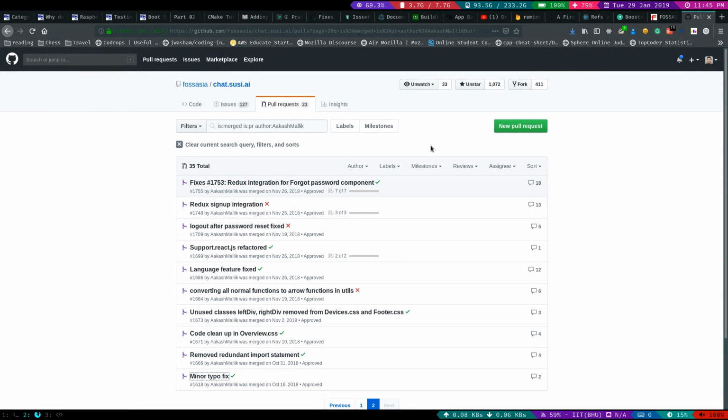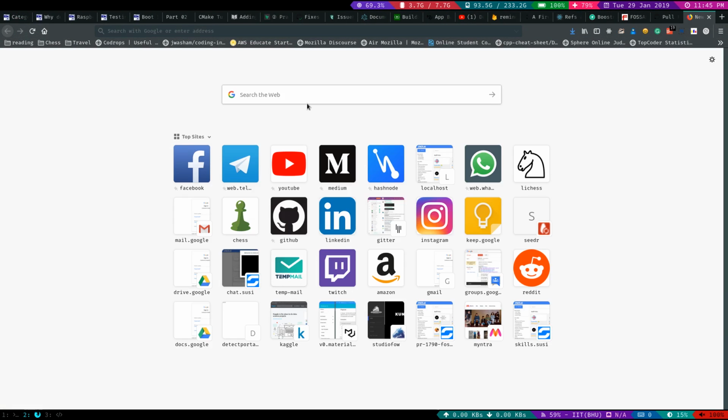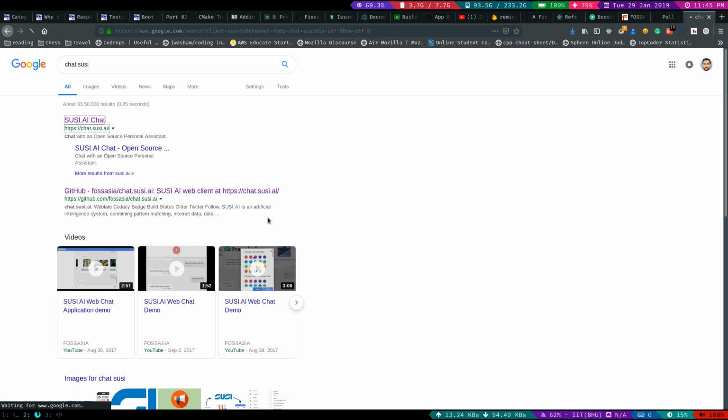For example, if you go right here, this is a subtle optimization that I did. That seems to be an interesting bug.